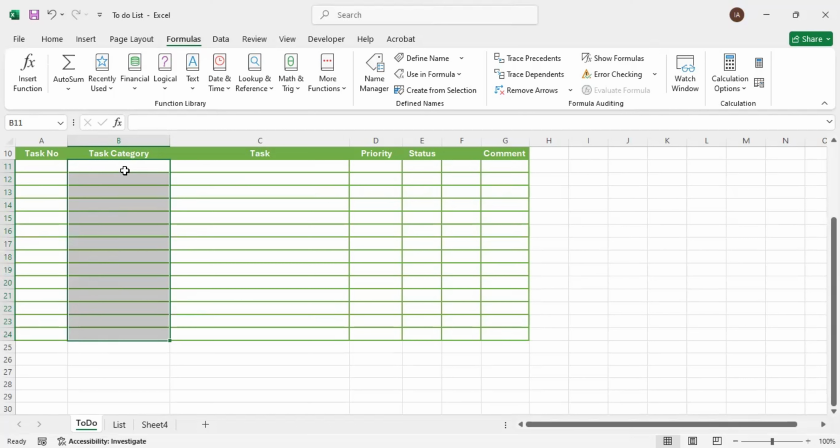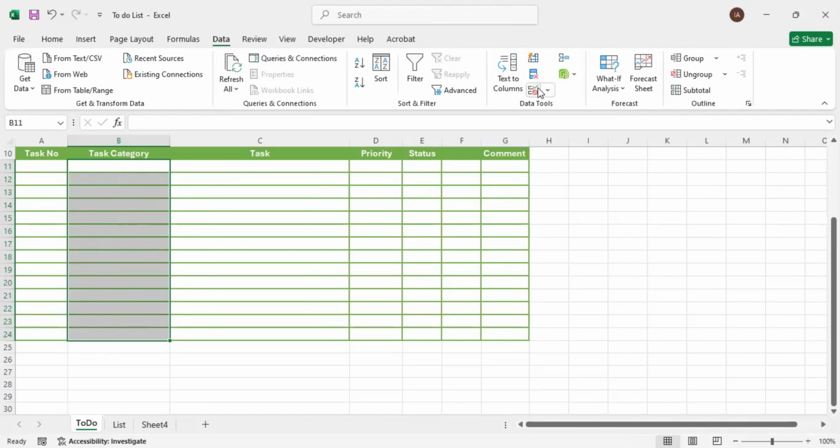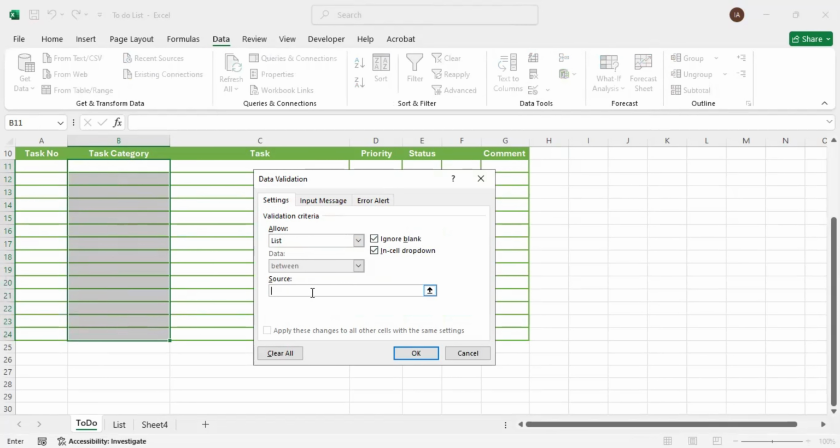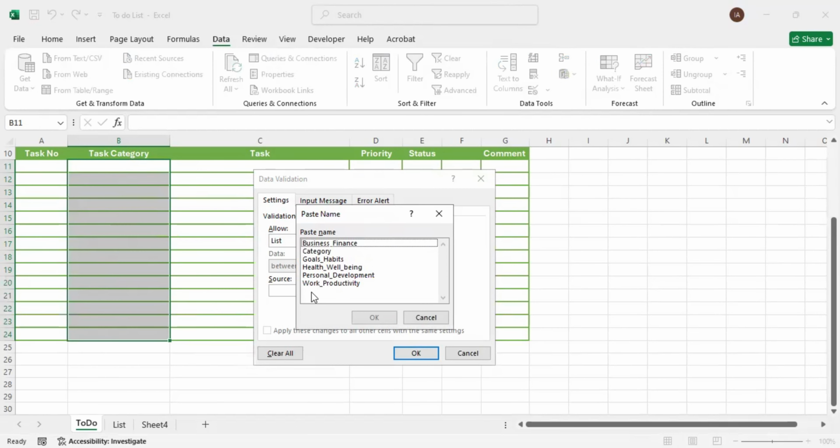So we want to apply the category as our primary drop-down list. We will highlight the cells under task category, okay? Then we'll go to our Data tab. Then under Data Tools, click on Data Validation, click on Allow and select List, okay? Now for the source, because we have named ranges already, you can just click on the source here and press F3 on your keyboard.